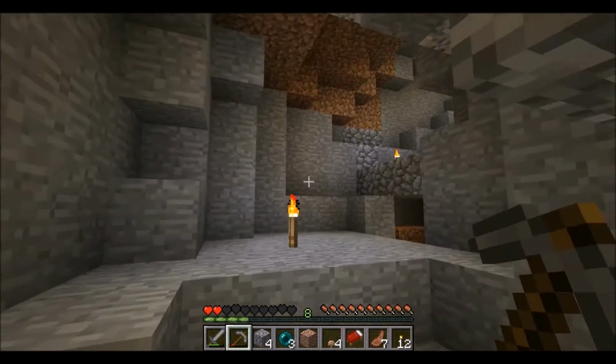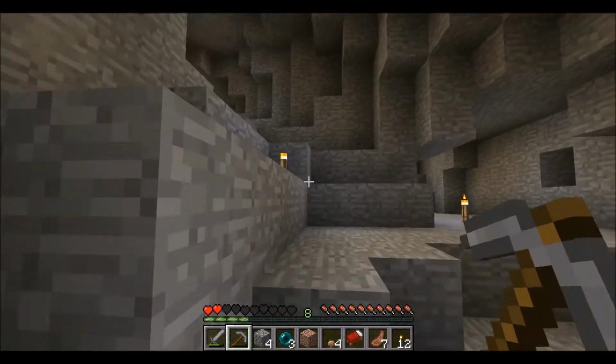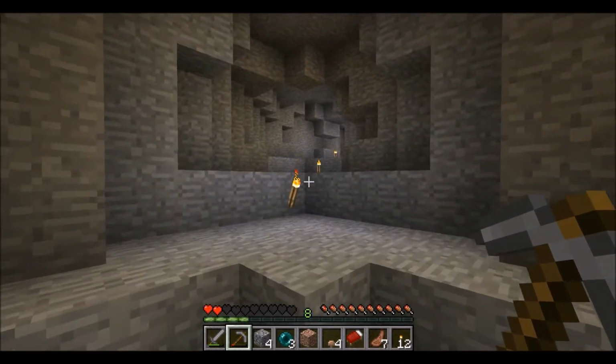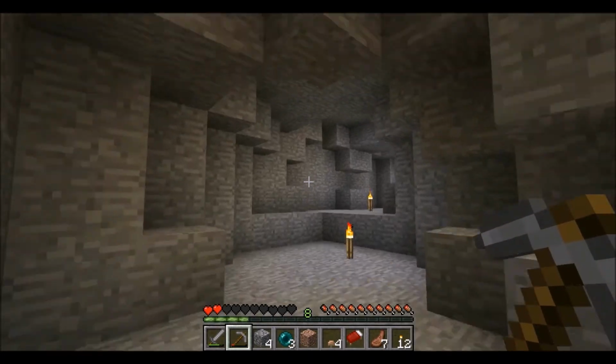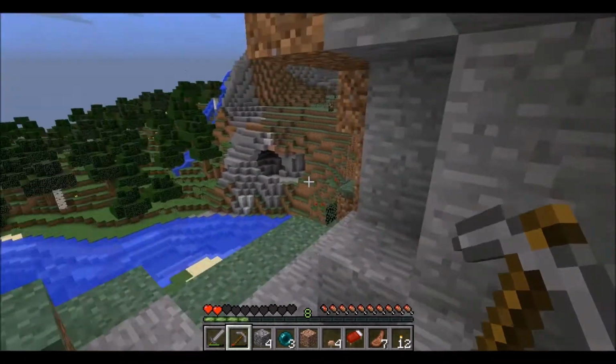And let's go ahead and get out of here. Forget about it. And we're gonna go check out that other cave we saw. We have some cooked mutton. I've never actually had mutton. Is it good?